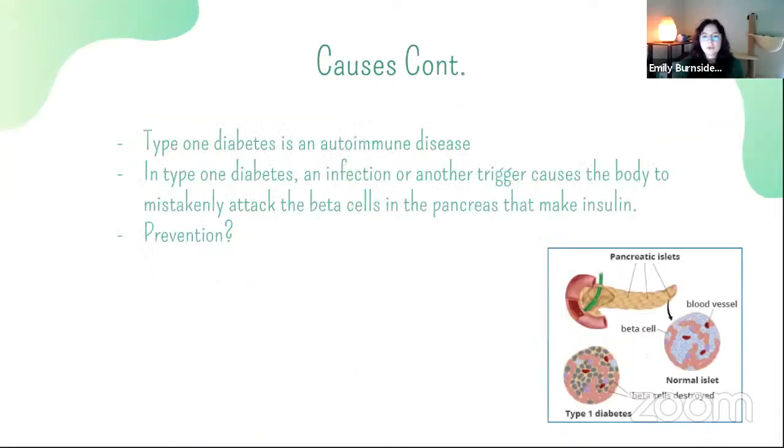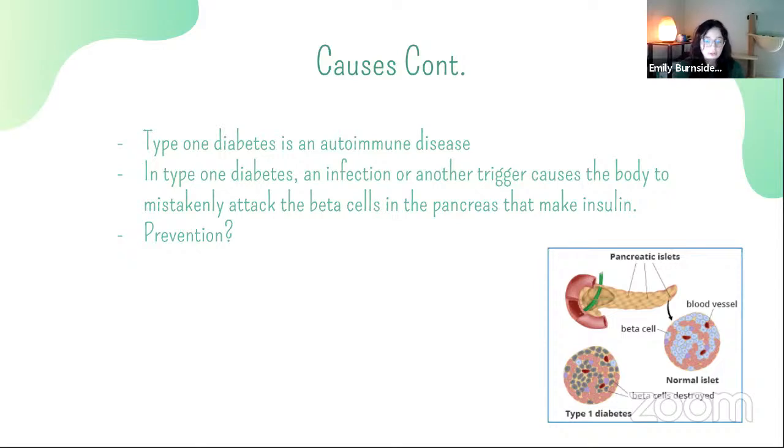So there is no actual direct cause that we can find of why diabetes happens because it is an autoimmune disorder. So an autoimmune disease is a condition in which your immune system mistakenly attacks your body. As we know, the immune system normally guards against germs like bacteria and viruses. When it senses one of these, it will send out a militia of fighter cells to attack them.